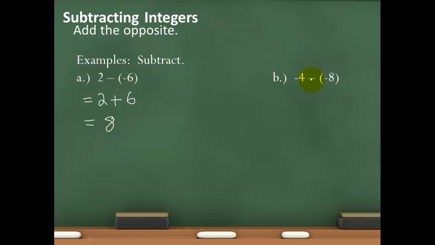Let's go to -4 minus a -8. Again, since I see that minus sign, for me to simplify this, I'm going to keep my -4 the same. But if I change subtraction to addition, I've got to use the opposite of -8, which is +8. All right, so now this is -4 plus 8. Notice that -4 is negative, and I have a +8. I subtract them, and I get 4. And you keep the sign of the one that looks larger in absolute value, which is this 8 right here. So it'll be +4 as our solution.